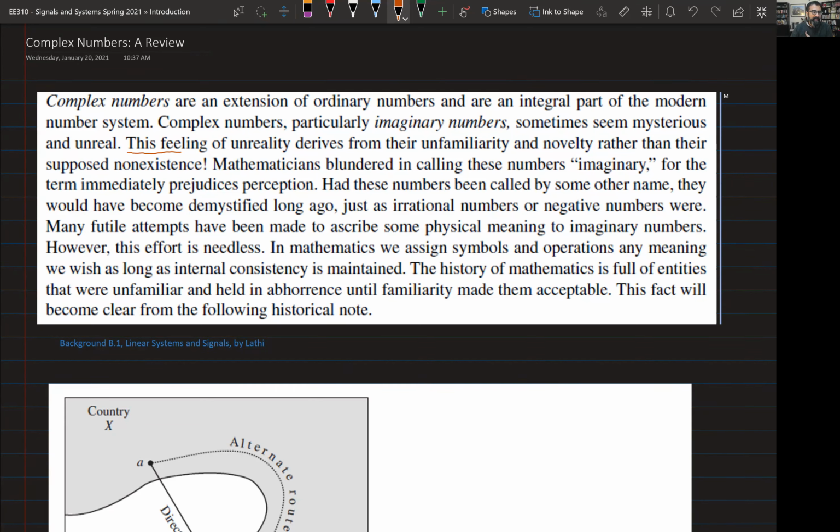So here's the point that the author tries to make: long time ago, there were only positive integers, positive numbers only. There was nothing as negative numbers on the number line. And then people had to invent negative numbers because of some applications that they came across. Similarly, they just had rational numbers at the beginning. And Pythagoras, for example, found out that if there's a triangle with a unit base and unit perpendicular, the hypotenuse cannot be represented as a fraction.